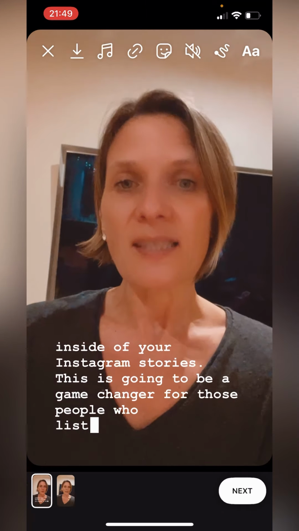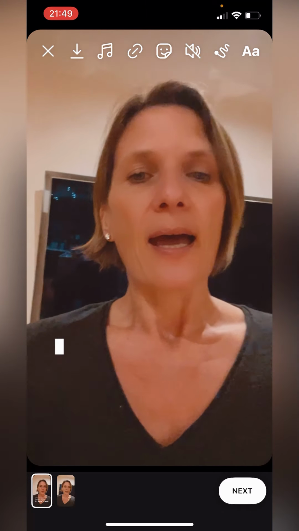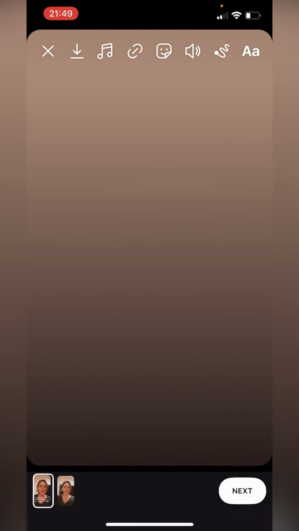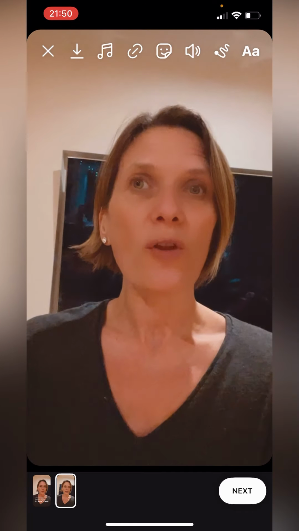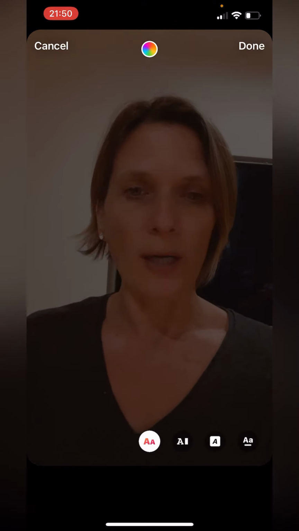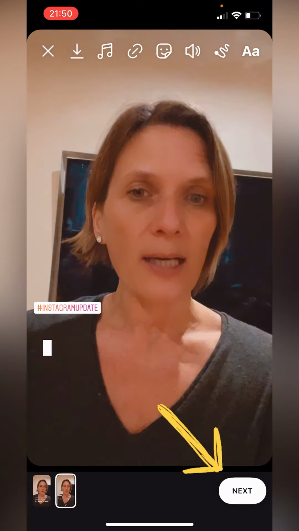And then you do have to do it for both options. So my story was recorded longer than 15 seconds, so I have 2 tiles in here. So I have to go to the next one and just repeat that process. So click it, add the captions on, let it do the transcription, and then you're all ready to go.